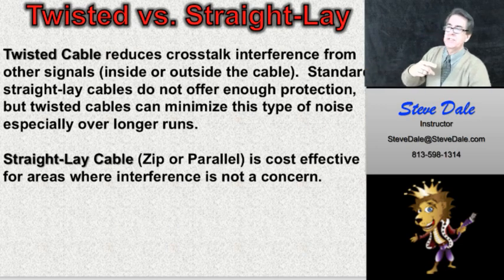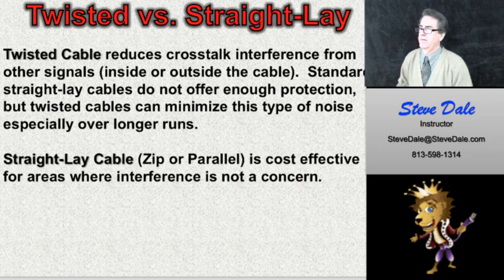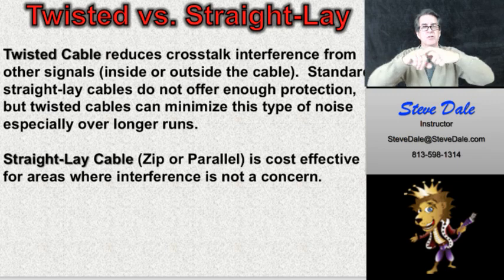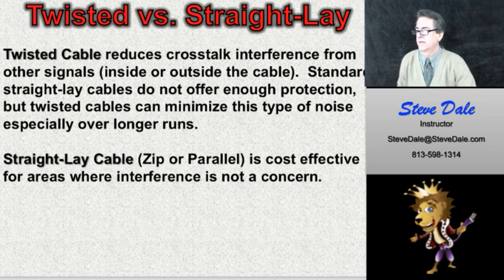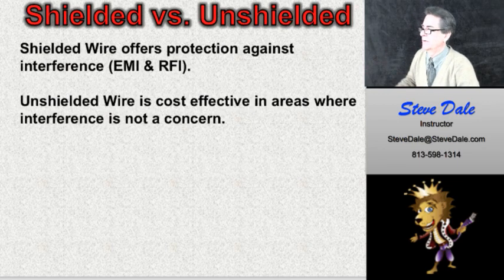Twisted versus straight lay. Twisted conductors are twisted about themselves, like category cables, category 5, 6, 7. Do they have 7 yet? I'm not sure. I know they have 6 and augmented 6, but they may not have 7 yet. The twisting of the cable helps reduce crosstalk, interference, because when the cables are twisted, they cancel out the crosstalk between the cable pairs. That's not something you really need to know, but in telecom, that's important to understand.